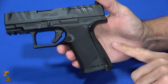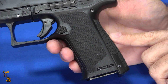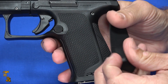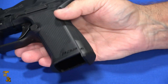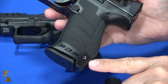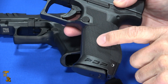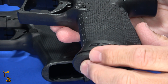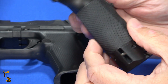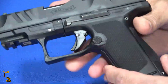A few things you'll notice that are different: the back straps. This comes with two back straps, but they're flatter — they have a little bit of a hump, but it's almost a straight angle coming down, even on the medium one, versus the regular PDP that has a very defined palm swell with a big hump at the bottom. The other thing that's different is all those little humps and contours on the regular PDP frame — those are present all the way around it with even a bulge at the back. None of that is present on the F-Series.